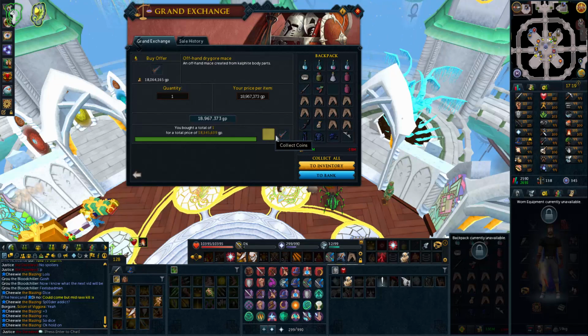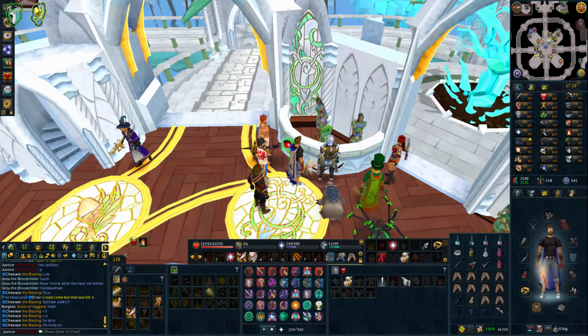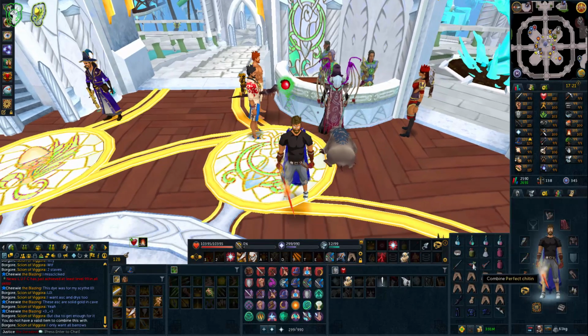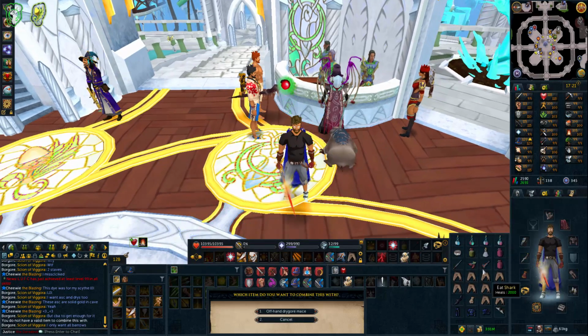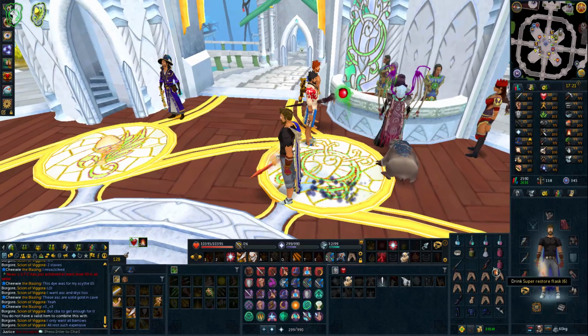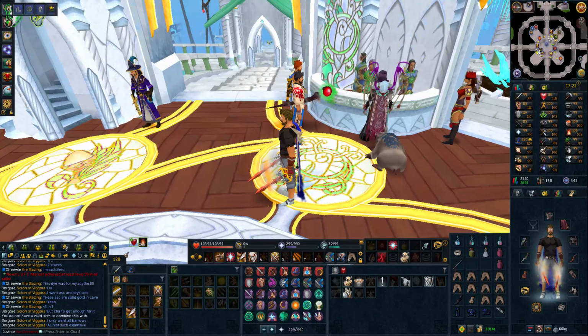And yeah, this is just a game, but when you're grinding out something for so long, you really want it so badly. And it finally does happen. It was an incredible feeling. Just combining it right now, the Perfect Chitin with the offhand Drygore Mace, which is the cheapest offhand I could buy, and I've made the melee T90 Kalphite Defender.